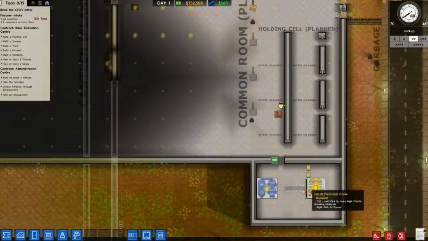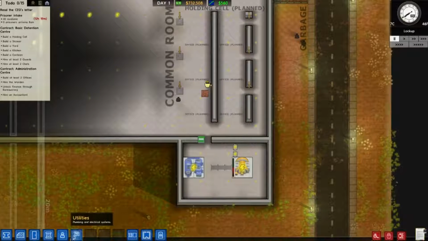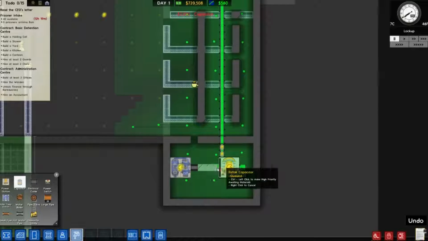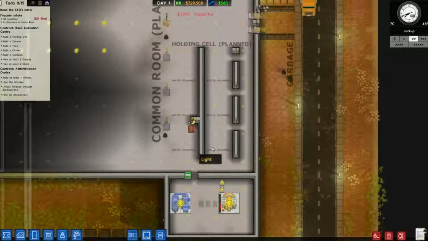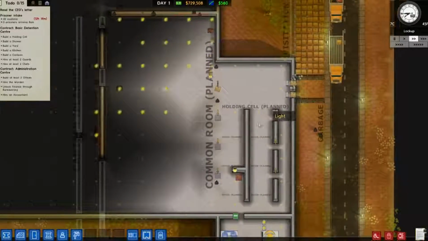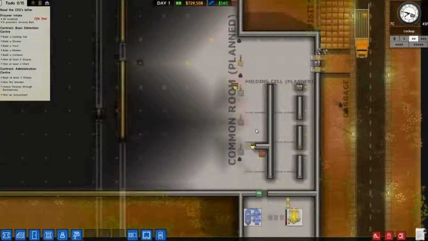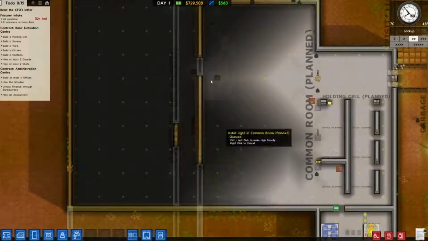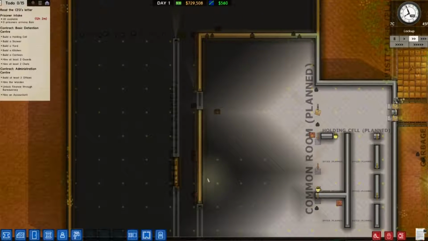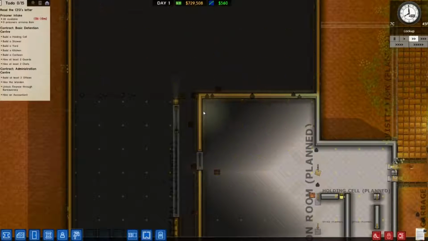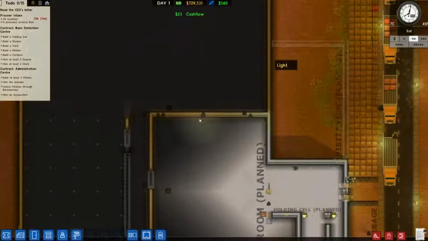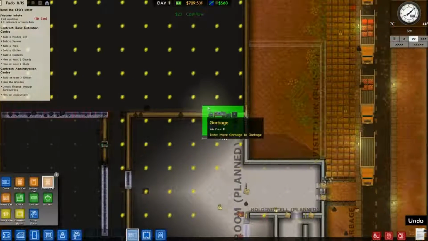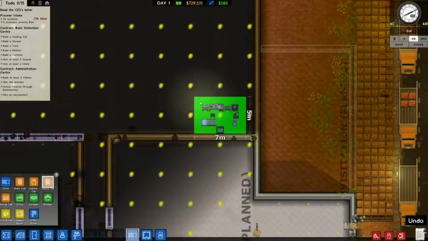We will need some more power stations, so we already have the money, so let's go ahead and get the capacitors in here. It's going to be automatically connected. We have electricity already. So we're going to have a big common room, so hopefully they're going to be happy and not pissy. We just don't have our doors right here. Alright, so we have our walls right here, so we can go ahead and get our luxury cells getting built, and hopefully it's concrete.